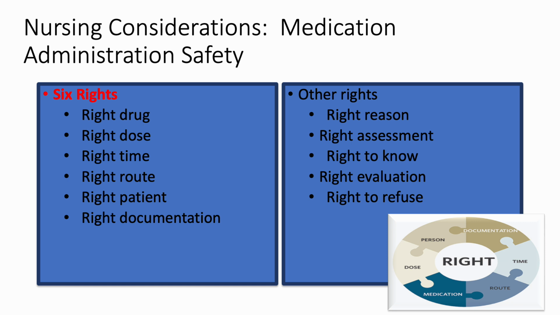So in an attempt to prevent medication errors and keep our patients safe, we have 6 core rights of medication administration that we need to know, memorize, follow, and check every single time we are doing our 3 checks for the MedAdmin, every single time we are pulling, prepping, or giving medications. So those 6 rights, basically they encompass the fact that we are giving the right medication to the right patient in the right dose, using the right route at the right time with the right documentation of med administration.